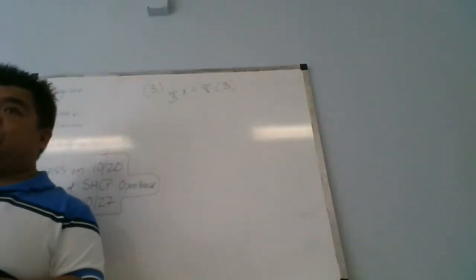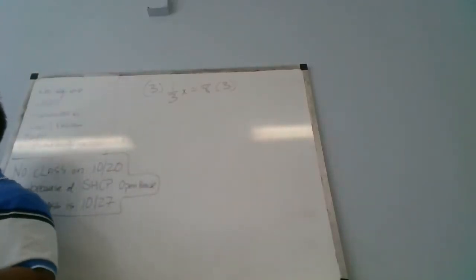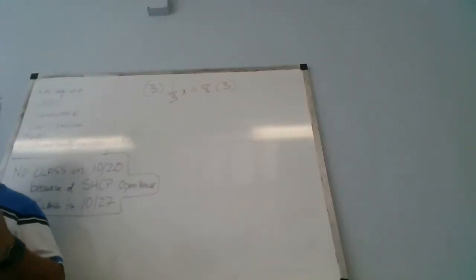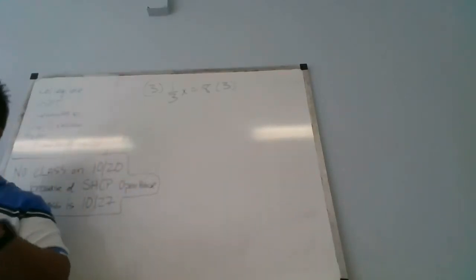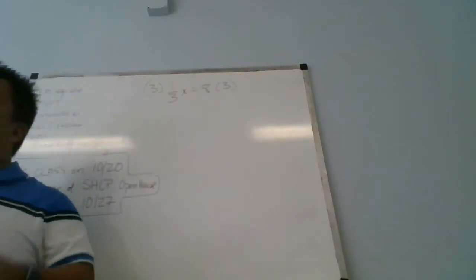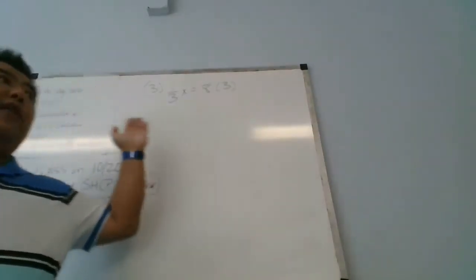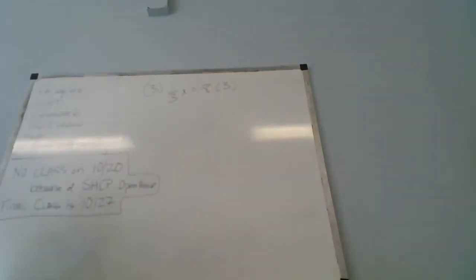I want to emphasize this because I've tutored a lot of students. When I hear them say things, this isn't what Marcus did, but it just reminded me of what I hear. A lot of people say, yeah, move that 3 over. You're not moving it. It is not physically moving anywhere. You are multiplying. That's exactly what Marcus said. Multiply 3. If you do that on the left, you're doing it on the right. That's what keeps it equal. What did you get on this, Marcus?